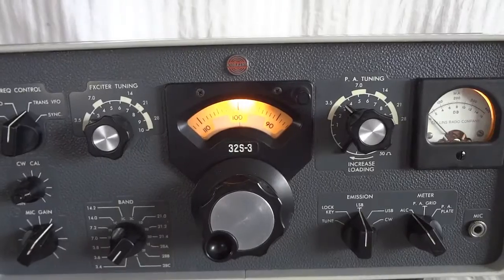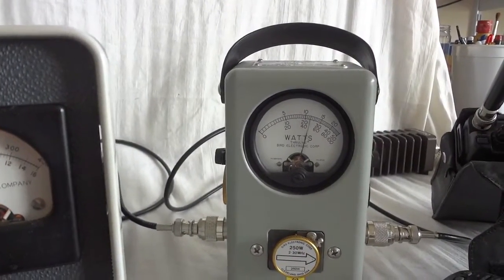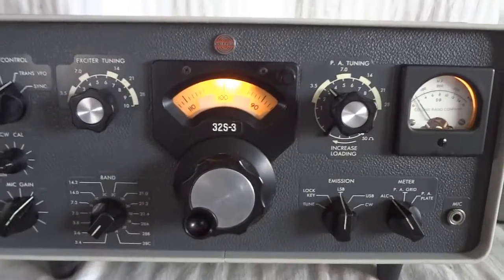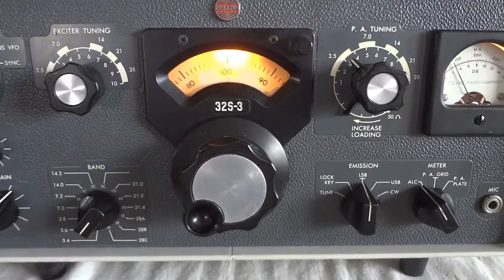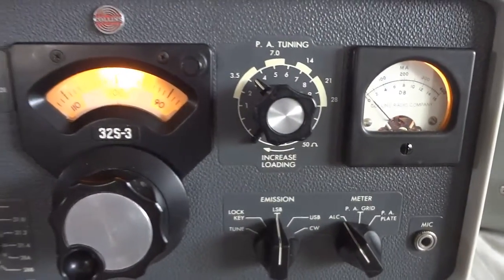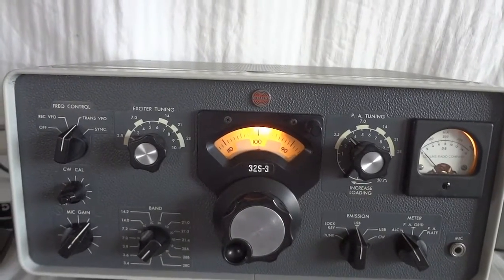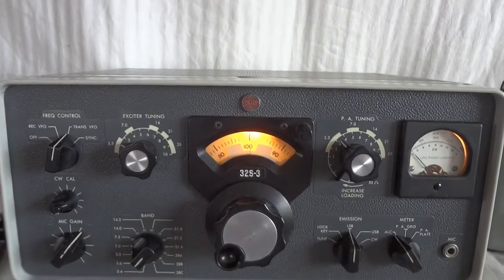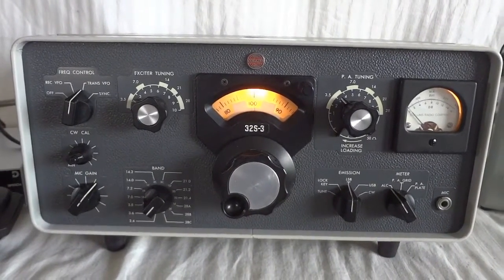Let's see the transmit results. I get about 140 watts here on 80 meters, with ALC just moderately active — which is what you want. The modulation sounds quite good and works quite well. The 140 watts is on the high side; the reason is because I use solid-state rectifiers in my power supply — the 512F2 Collins power supply. If you use tube rectifiers that gives a little lower voltage on the PA, so your mileage may vary, but all in all it works quite well.